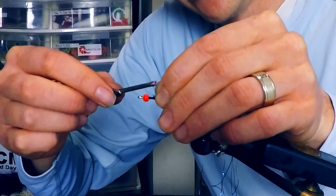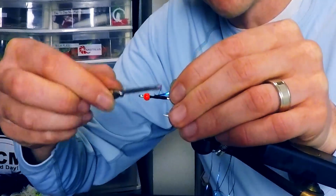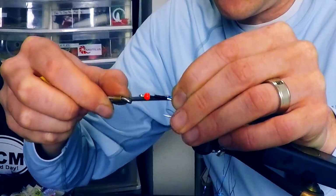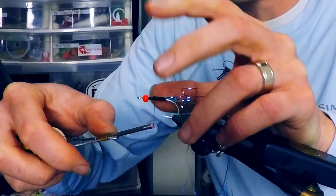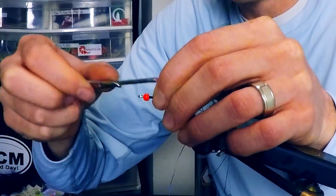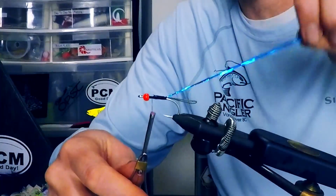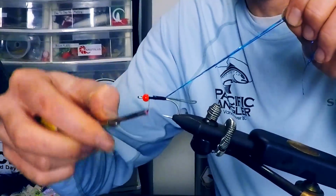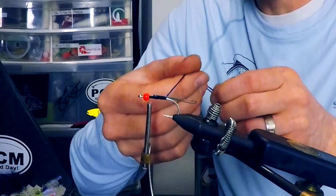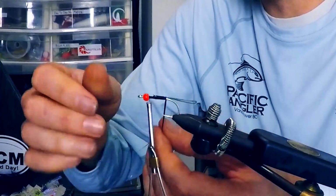The materials weren't easy to get at the lodge, or you'd run out of a material. So it was nice to make flies simple or use the least variety of materials. And this electric blue flash is a mainstay in a lot of the Skeena / Bulkley River patterns. So if we could use it in multiple parts, both the wing and the body, we would. It's not very durable, but we're going to fix that, and I'll show you how in a second here.